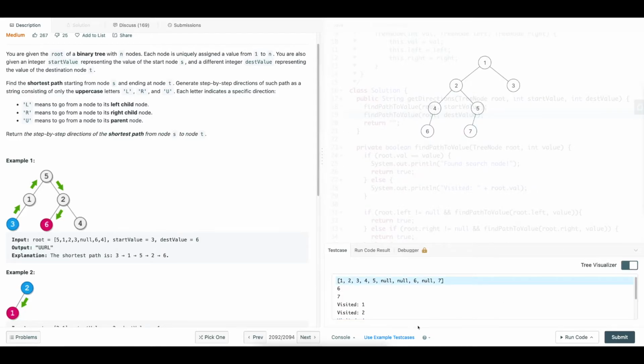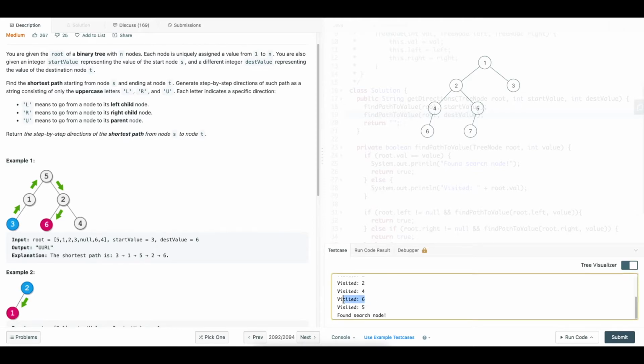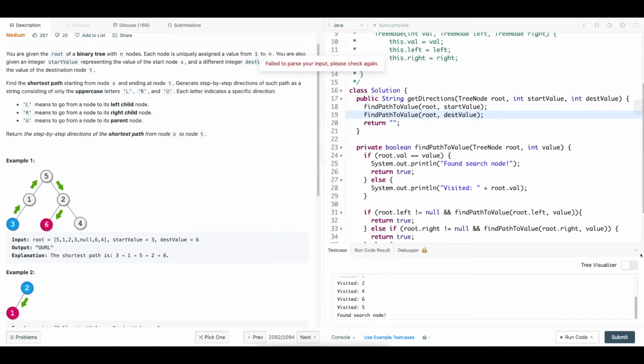So it's visited 1, and then it's visited 2, and then it's visited 4, which is fine, and then 6, and then it has exited out of that because it couldn't find anything. So it's gone back to 5, and then it's found the search node. So that means our logic so far is good. It is working.